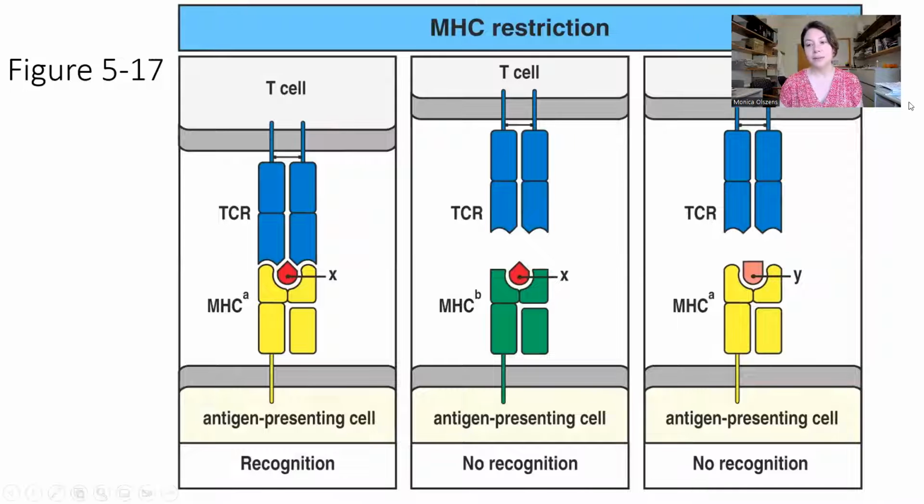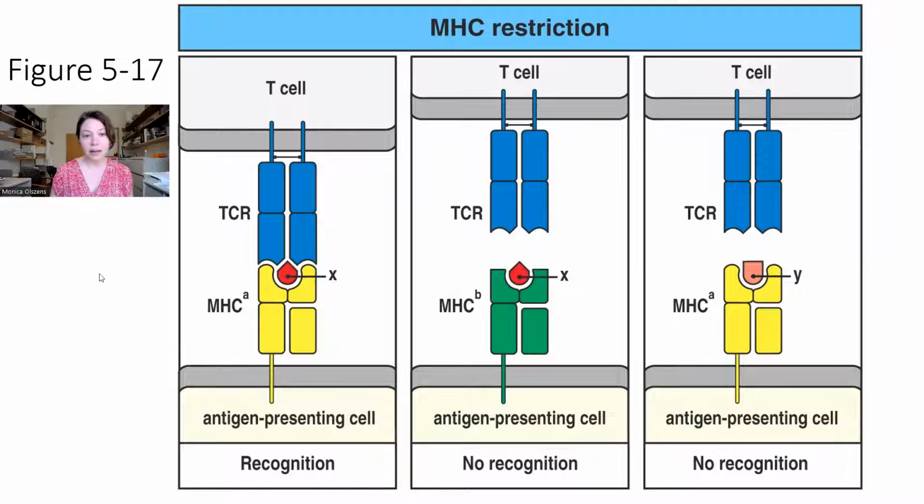Here we go. All right, so this is so important. If you get this, you'll understand a lot of diseases and allergy. There is going to be a separate lecture on allergy and cancer. Okay, so here's the T cell. It's at the top, and the antigen presenting cell is at the bottom. Hopefully you have a few examples in your mind. So this is this over here. This results in an activated T cell. This does not result in an activated T cell, and neither does this.